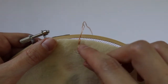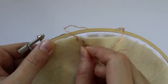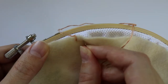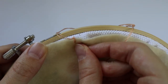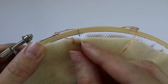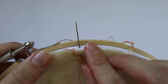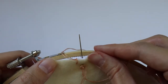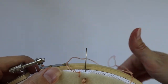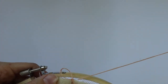So now let's go into the next stitch. I'm just going to go a little ways over and repeat that. I'm going to stitch into the felt and then through the Aida, and then I'm going to go up through the Aida here. So you can see we're actually just stitching through the back of the Aida. And because the felt is exactly the same size as our inner hoop, you're not even going to be able to really tell that the Aida is there.